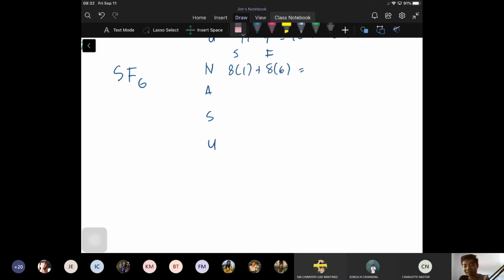56 pala. 56 nga. Okay, so 56 yung needed electrons. Available electrons for sulfur, that's 6 kasi group 6 siya. For fluorine, that's 7 times 6. Gamit na lang ako ng calcu. 7 times 6 plus 6. Ito yung 48 pala. 48 and then 56 minus 48. Edi 8, no? Or 4 bonds.